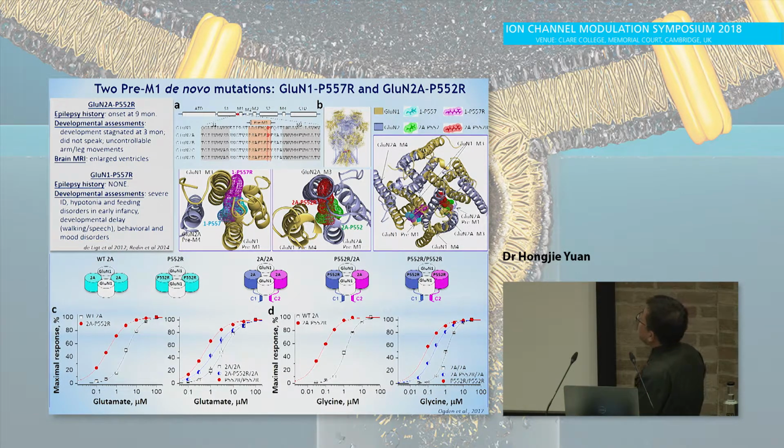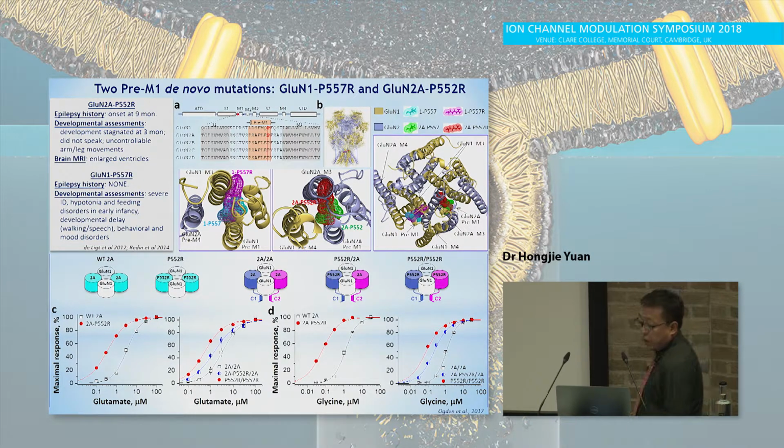You can see the location. This is located in this seven-amino acid, two-turn helix we call pre-M1. The proline at this position is conserved through all the NMDA subunits. This proline to arginine mutation may interact with this M3 transmembrane domain to change the channel gating. Our outside-out data showed that the mutant receptor has 10-fold and 20-fold enhanced glutamate and glycine potency, and a single copy of the mutant showed intermediate but significant enhancement of the glutamate and glycine potency.